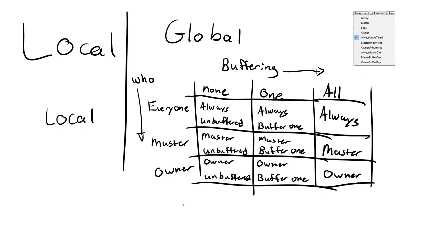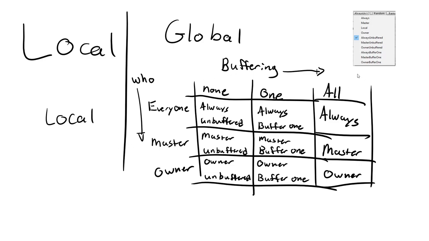Owner deals only with synced objects. This includes object sync, animation sync, and even video syncs. The owner only applies to the object with the script attached and not the children. At start, master owns everything, but internally it is represented as no one owning it. When a player picks up an object, they become the new owner until somebody else picks it up or that player left the instance. Next are the different types of buffering.